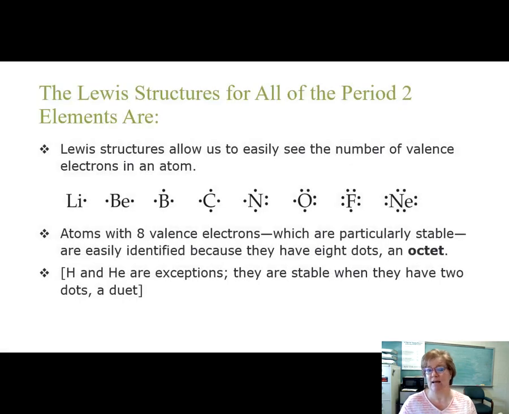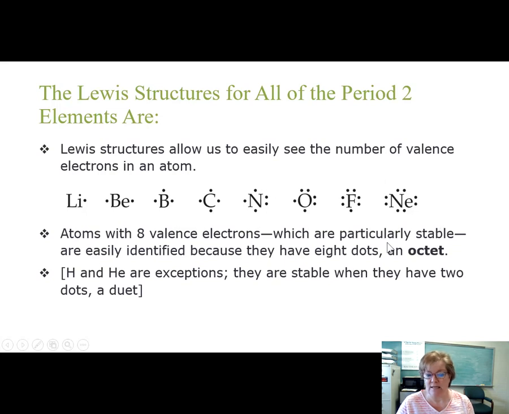So if I did that for all main group elements, I have 8 possibilities for how many valence electrons they have, 1 through 8. And I can see the different Lewis structures I would get using representative atoms from each of those 8 groups. Group 1 would be like lithium with 1 dot. Group 2 would be 2 dots. Group 13 is 3 dots. 14, 4 dots. 15, 5 dots, etc.